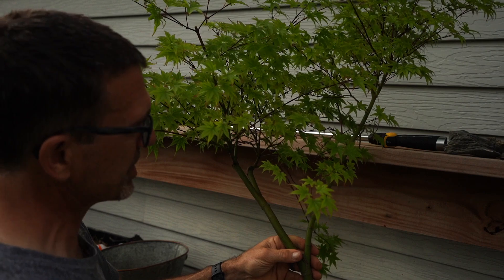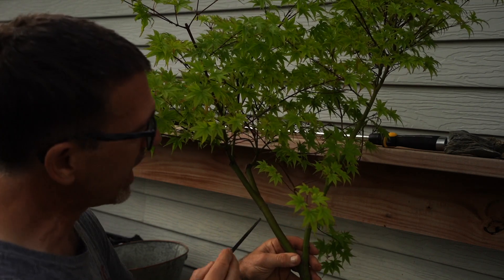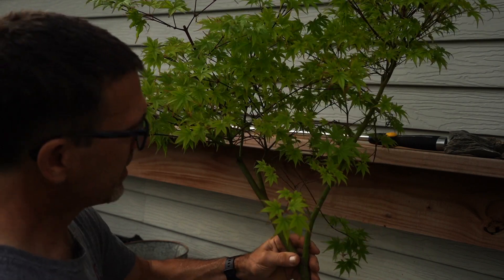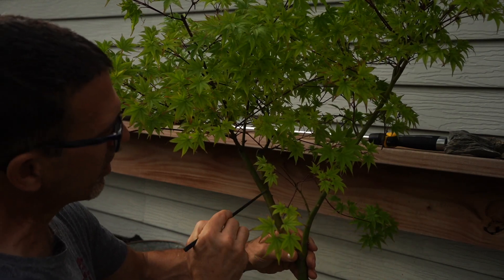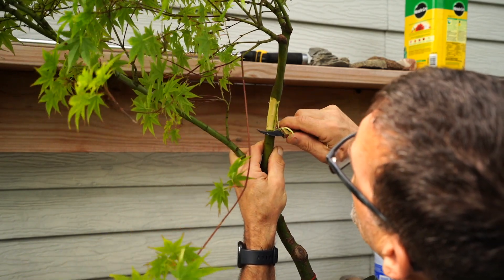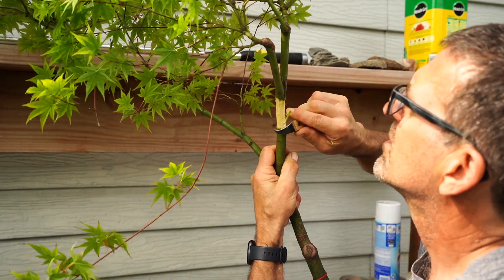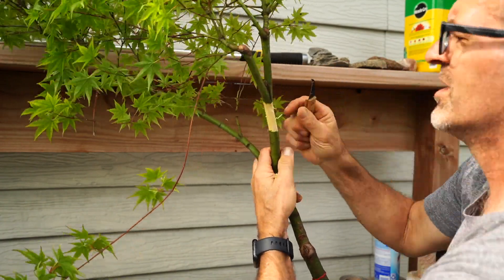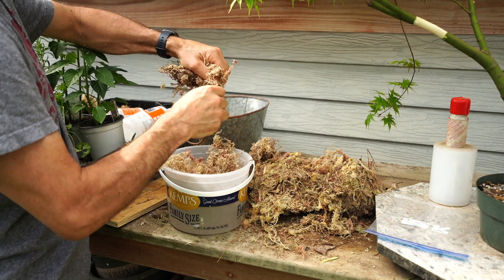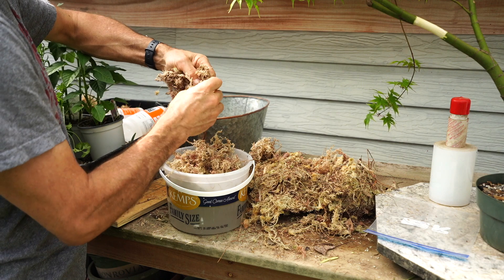We're close up to the tree to decide the air layer spots. We'll do one on this thinner branch and one on this thicker branch. Now this thicker branch also splits into two, and what I'm thinking is we can air layer it real close to the division and have a twin trunk — go right out of the ground as a twin trunk. On the thinner branch, there's a nice branch here that could be a primary branch someday, but it's such a skinny little tree. These trees grow fast — we can chop them anywhere and get growth. We're really just air layering to get an extra tree.